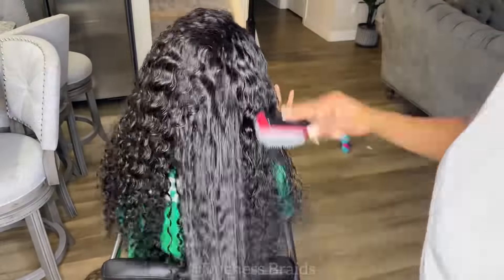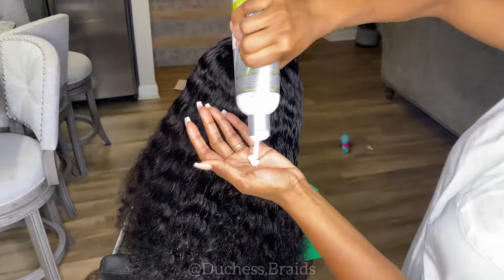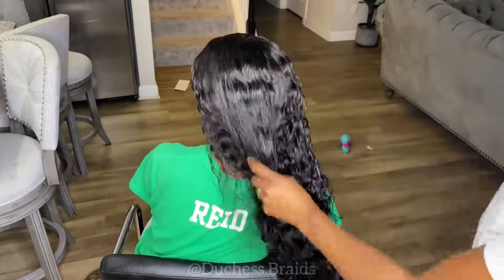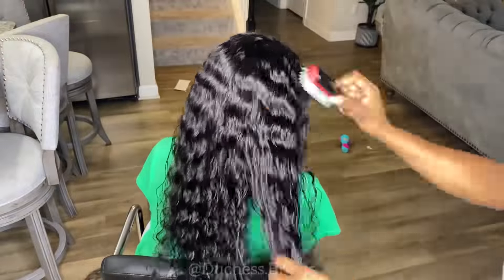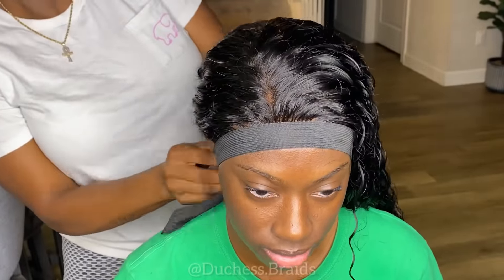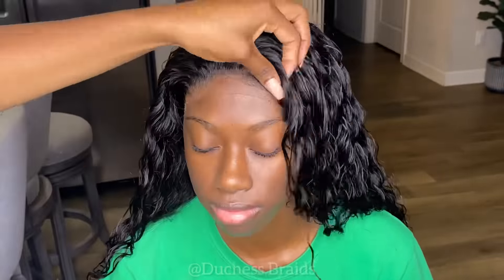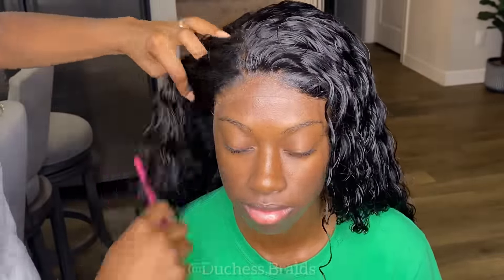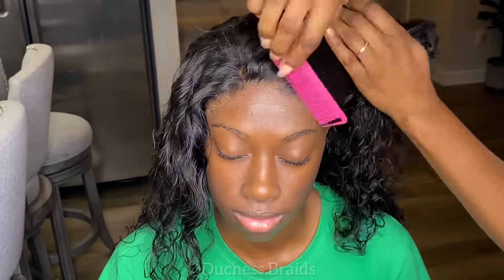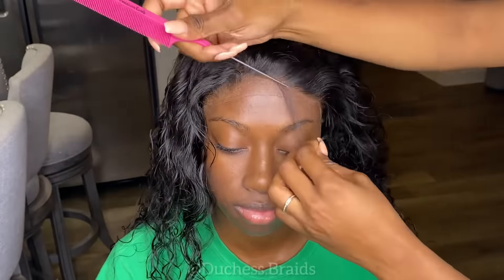The hair is really pretty — all I needed was some water and some curling cream. We wanted a messy curl look rather than a super-defined one, and it turned out really well. I spray it with some spray and use Design Essentials curling cream — it smells really good and defines the curl beautifully. I comb through it with a brush. Once I take the band off, I use a comb to ease up the hair since the Got2B spray can make it a little hard, giving it a more natural look.